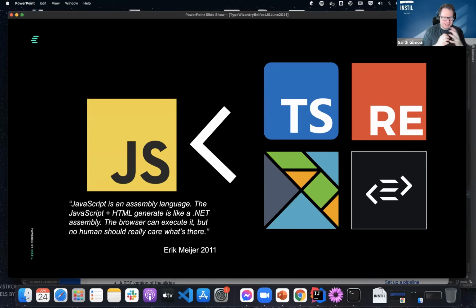So you could be using TypeScript, you could be using ReasonML, you could be using PureScript, you could be using Elm. There's a bunch of different programming languages out there that now compile to JavaScript. And a lot of these are doing really interesting things with type systems, okay? So it's not like they're just trying to recreate Java or C#. That would be really boring. Instead, they're taking really novel approaches to how we manage types, okay?